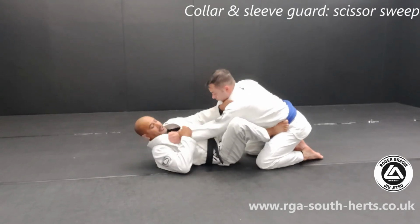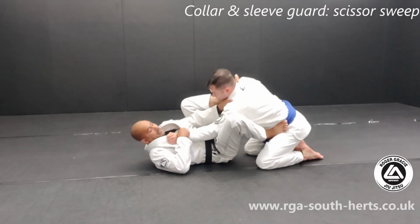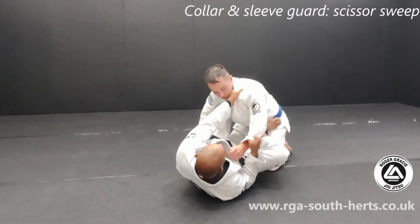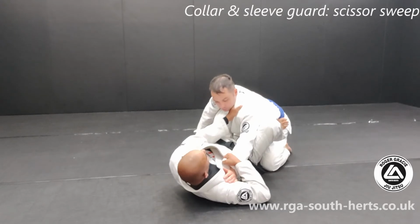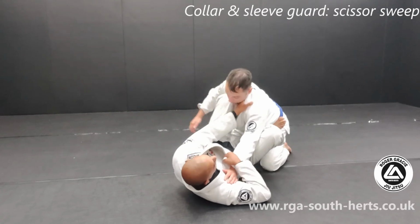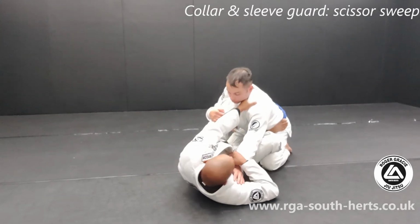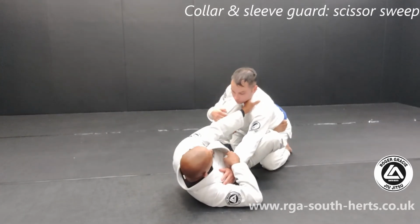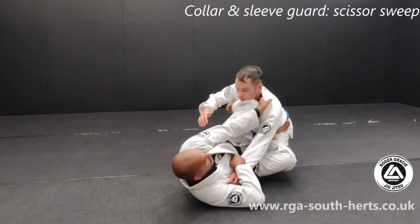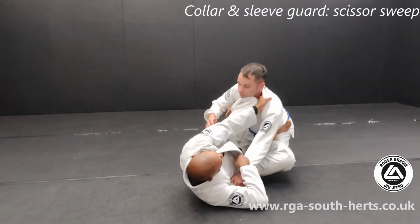So, I've got the elbow on the hip where I want it, everything's in place, but I can't get this leg out to get it onto the shoulder and shoot it over for the triangle. So, we need another option here. Maybe your leg's got stuck in here, maybe you don't have the mobility to get it all the way in and out. But now it's stuck under his arm, we're going to go for something else. Just going to do our basic scissor sweep from here. My leg's going to go at a 45-degree angle across Lee's chest, and ideally I want it kind of under his chin, so I'm able to affect his face a little bit as well.